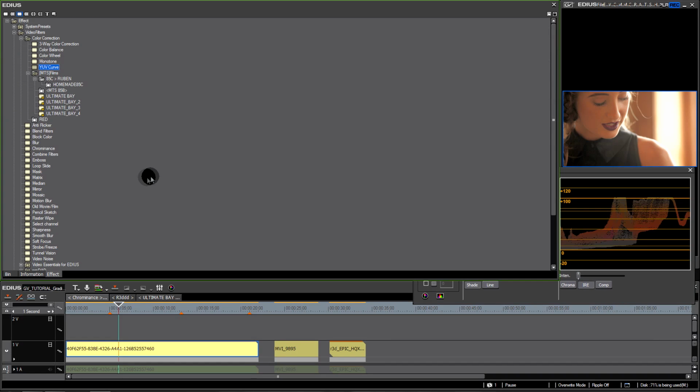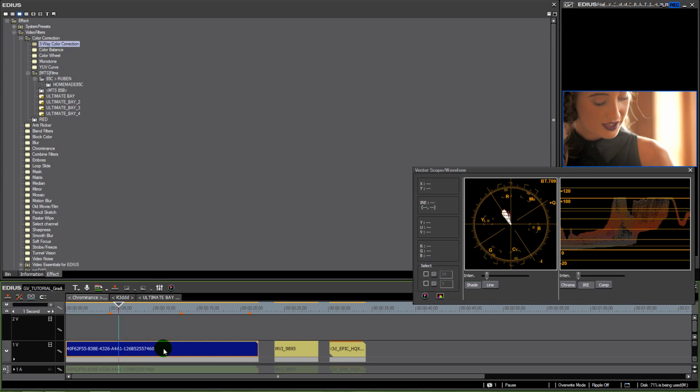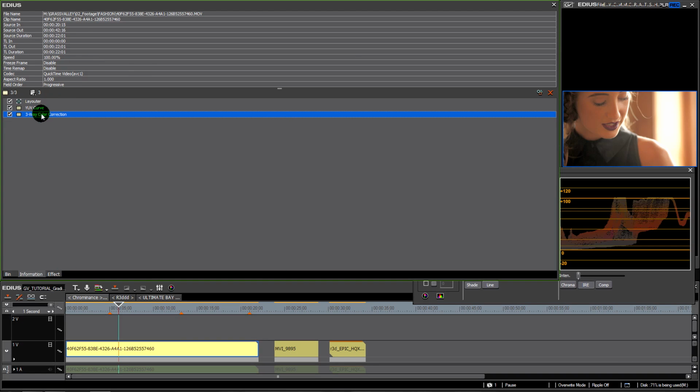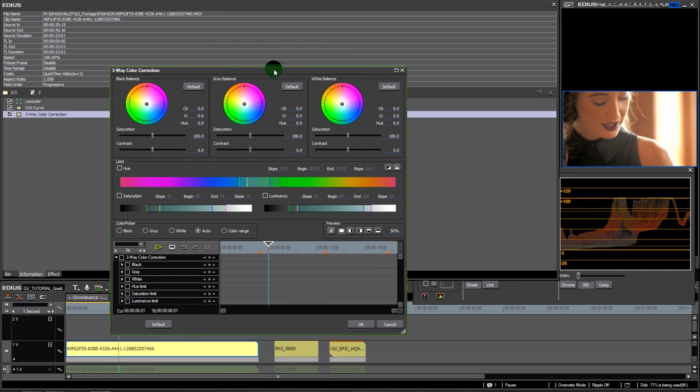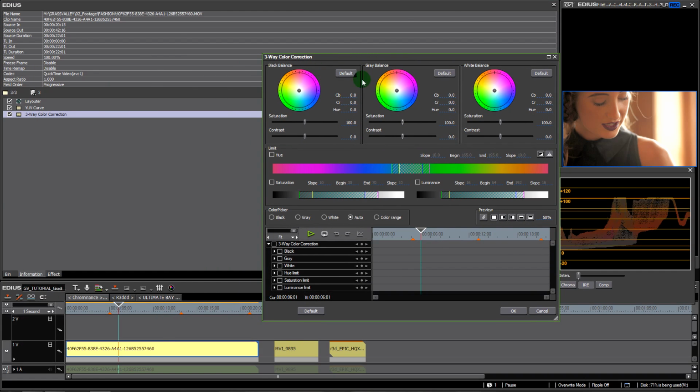Actually, that reminds me, and you thought we were finished. Let's have a quick look at, I can't believe I'm doing this, the three-way color corrector. Now, we're going to go back to the start. This is something I should have covered at the start as well. Remember we broke our image up into black points, gray points, and white points. But remember what I was saying, that I always jump for the gray balance, the midtones, because most images contain a lot of information in that midtone range.